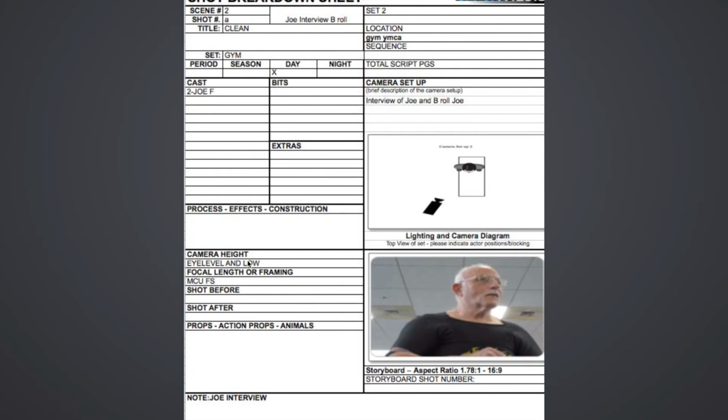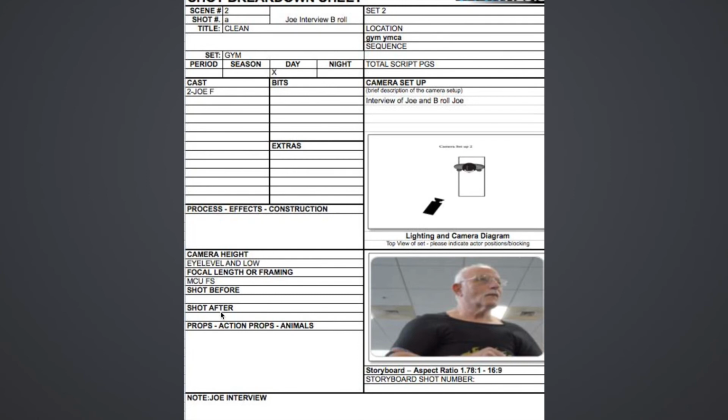So at this point, you can kind of see what I did. I started eye level, and then I tilted up to him, so he looked bigger in the frame. There was a reason I did that, because he was just getting ready to bench press 500 pounds, and he's 72 years old. My focal length was a medium close shot to a full shot, so you know I'm pulling out. I didn't have to do the shot before and shot after because I already knew what I was doing. I already knew how it was going to edit.